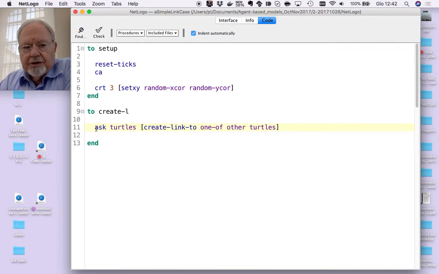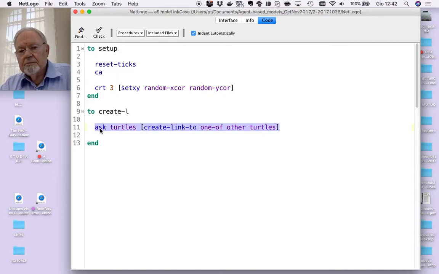I want also to underline that this is an example of natural language. Ask turtle, create link to one of other turtles is English. It is a good choice, but complicated for the authors.